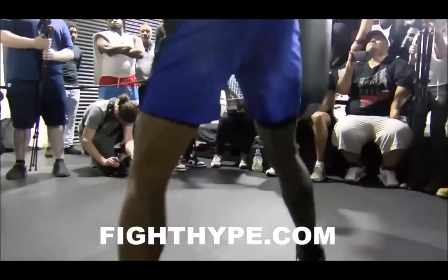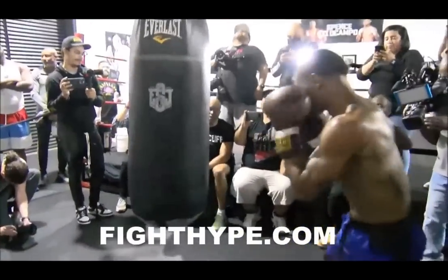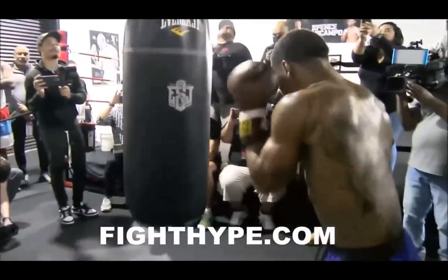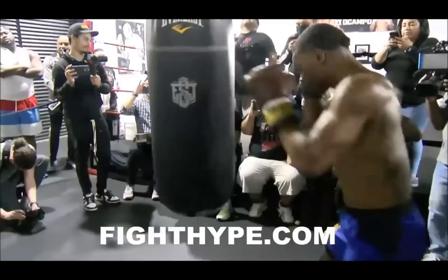But there's a beat there where you don't get to reset, right? Your opponent's going to be attacking you, and you're not always going to be able to move your head back across the line. Boom, here, for free, because you have to move your head back, right? And again, Spence doesn't really fight off the front foot. He doesn't have those kinds of pull counters. And it's interesting, too, because we see that, right?